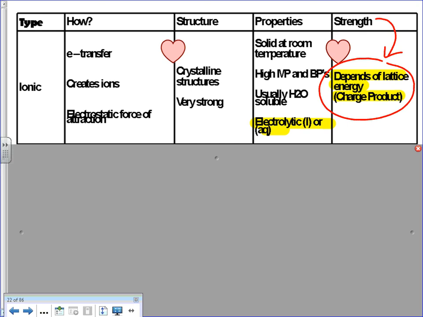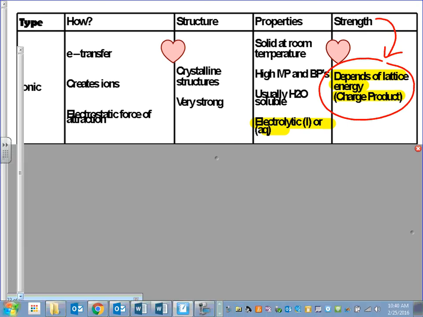So lattice energy. This is a lattice, right? You drew a structure of a bunch of cations and anions alternating between each other. This is a lattice structure. It looks like, I don't know if you know what a lattice is on the side of a house. It's kind of repeating in nature, okay? So let's do an example of that.